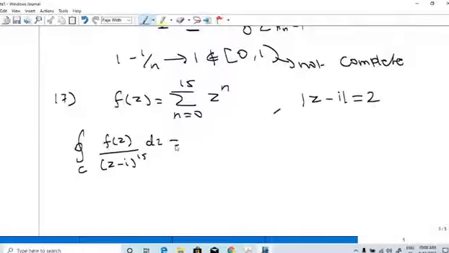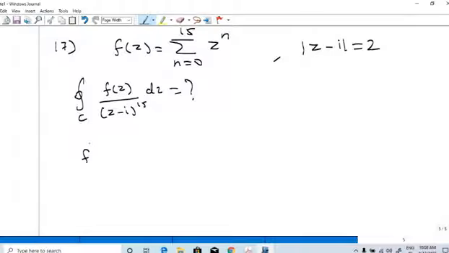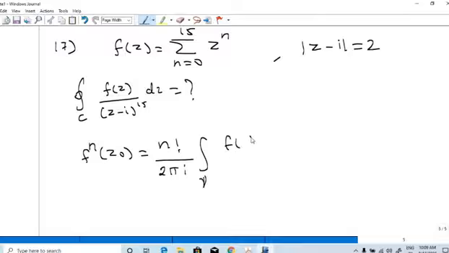So by the Cauchy integral formula, what it says is f n of z naught equals n factorial by 2 pi i times the integral over that curve, maybe gamma, of f of psi d psi by z minus z naught power n plus 1. If I assume n means the nth derivative, it should be n plus 1. So this is the Cauchy integral formula. So what is z naught? z naught is nothing but this pole. Here z naught equals i.